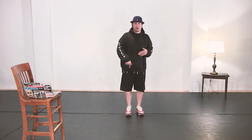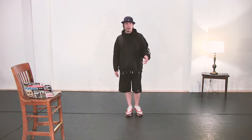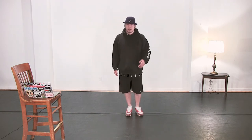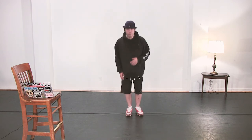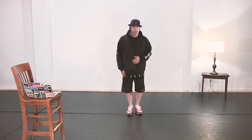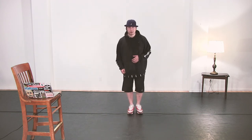All right, so the first step we're gonna go through is the side step. We're taking our one leg, we're gonna make it really simple. It's gonna be choppy at first, but pay attention to the rhythm as we have that beat playing in the background. And as you can hear, you could nod your head, you could bend those knees, right? Get that groove going for you. Keep it simple. You don't gotta worry about the rock. You can go up at the side right away, but pay attention to that bounce. Very important when it comes to the bounce.